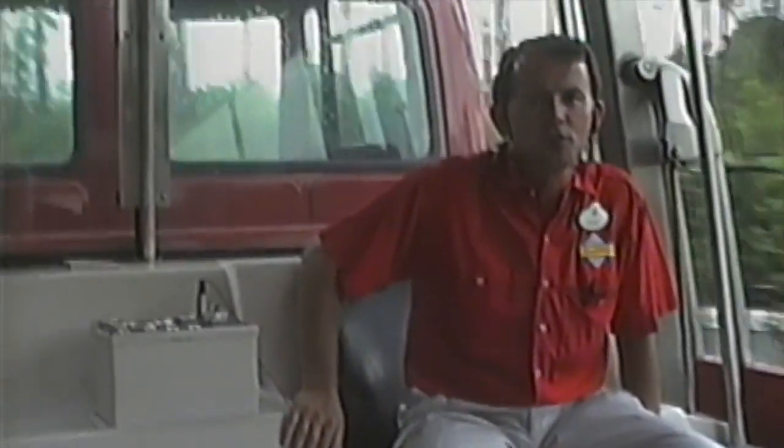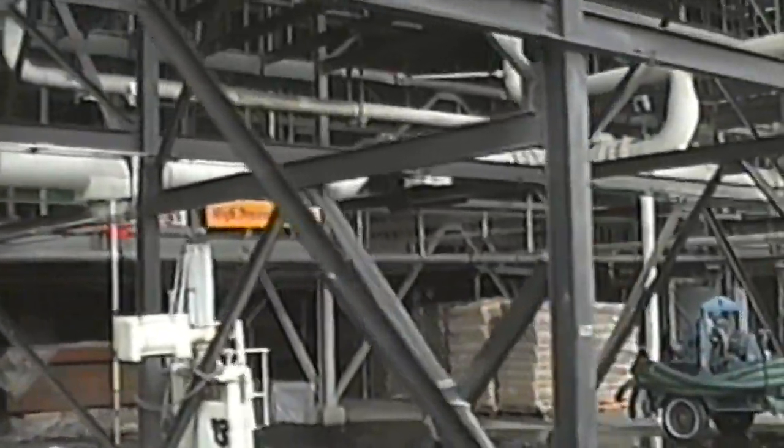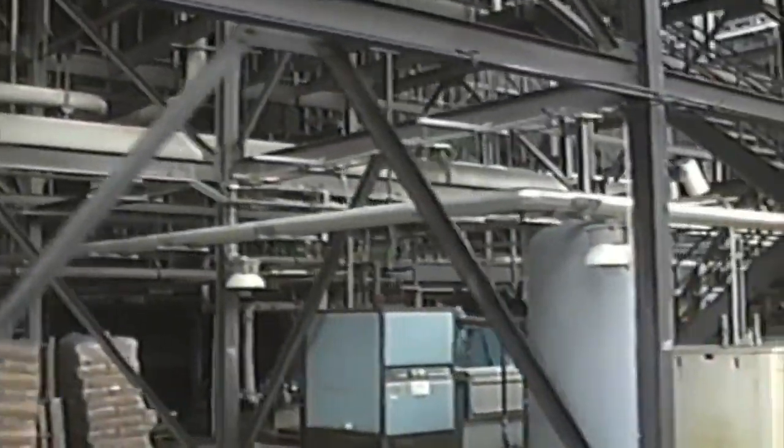Now, the Catastrophe Canyon, it took 6 months to construct. It's quite a long time, but I think it was well worth it. Carefully hand-molded to look like the real thing. The small yellow pipes carry the propane gas for the fires and the explosion. The large white pipes recycle the water from the canyon floor all the way to holding tanks on the top of the canyon out of eyesight.